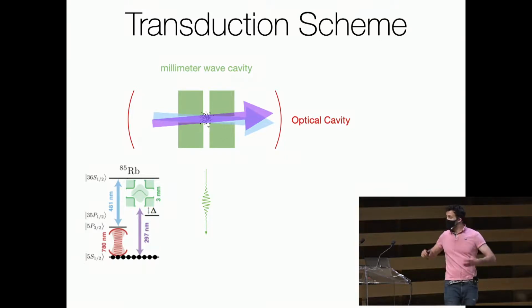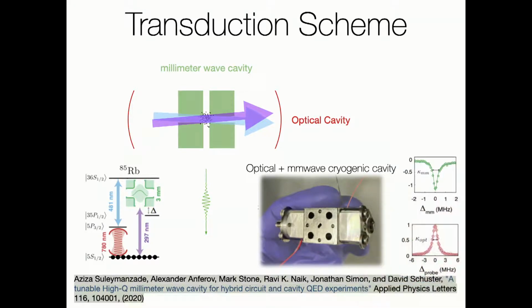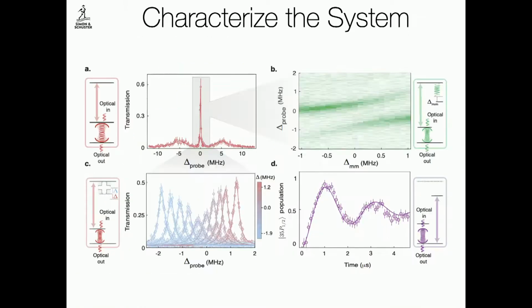So I'm skipping absolutely everything about phase matching, everything about cooperativities, collective enhancement, and so forth. The only thing I want to add is that this is a very weird cavity. Why did I draw a cavity as just a hole? Two holes in a block of niobium. You should read Aziz's paper. It's beautiful. But the upshot is that we characterize this system without the millimeter wave cavity. We get a dark polariton in the middle here.